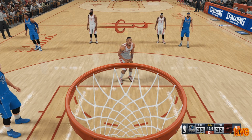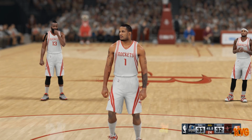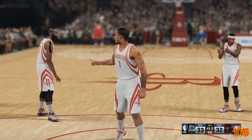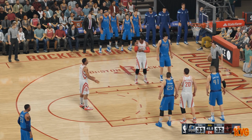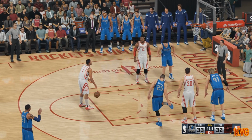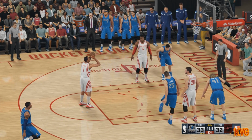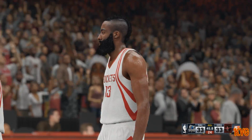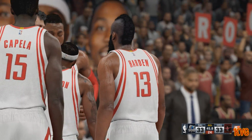At the line for two. And no good as the first free throw missing for him. We'll see if he can nail the second. That's good, going 1 of 2 from the line, and that ties the game up. You can tell that miss at the line might stick with him for a while. Always hurts to miss a chance to take the lead.